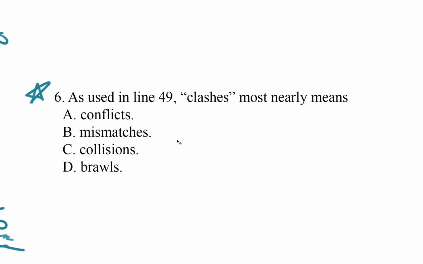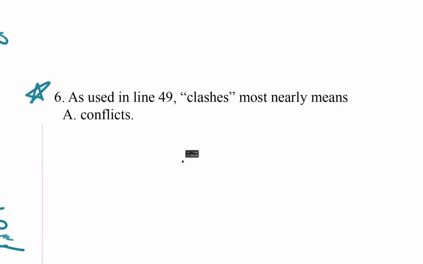As used in line 49, clashes most nearly means blank. Cool. This is a vocabulary question. I'm going to cover up our answers. Don't look at them. And I'm going to hop right over into the passage and make a prediction about what I think clashes means in context. Once I've done that, I'm going to take my prediction and check it against all the other answer choices. And the answer choice that best reflects my prediction is the answer I'm going to choose.